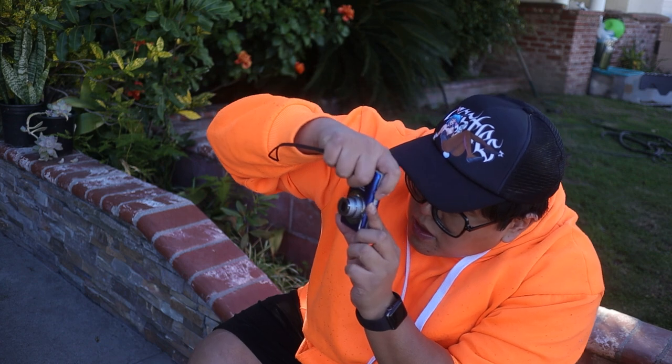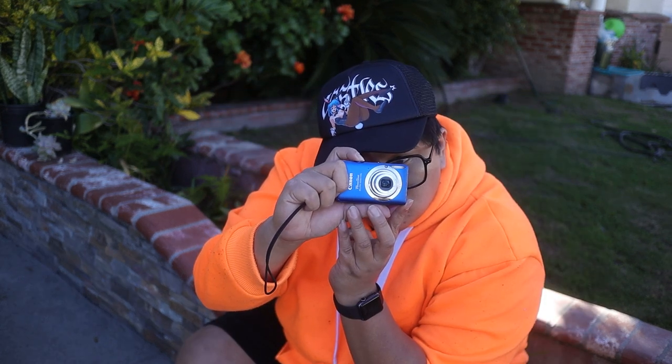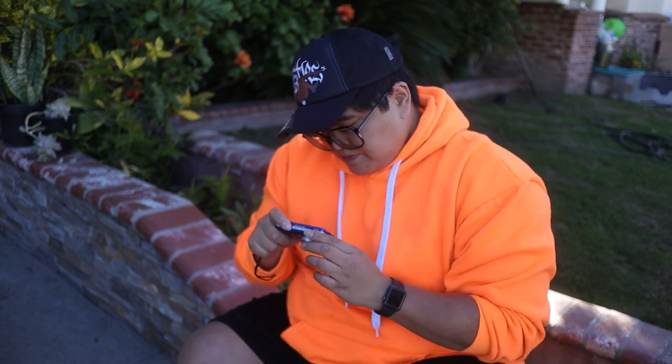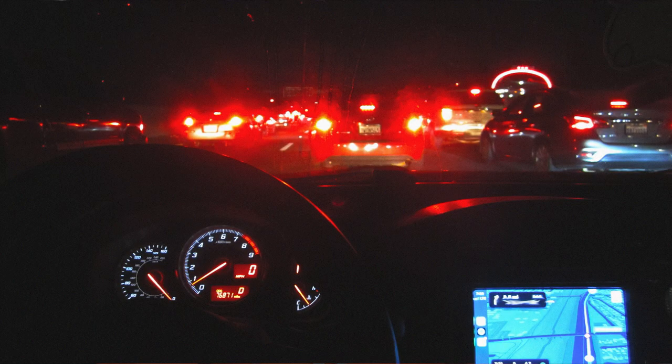But there's a feeling about shooting on a camera versus shooting on your cellular device. It just feels kind of liberating. I just like shooting on this. I got it from watching KingJvpes, and I was talking about it with Rod, and it just feels different shooting on a camera. It makes you focus. It makes me want to take shots of things that I see. And I've been posting my random shots on Twitter, even if it's shots of myself in my office. So yeah, this is what I carry.